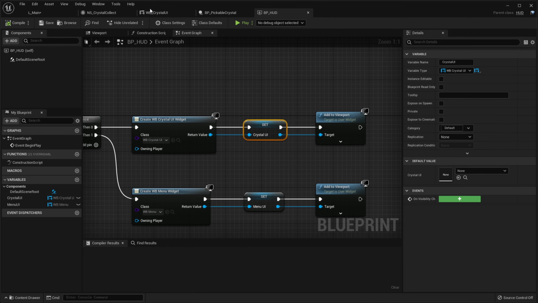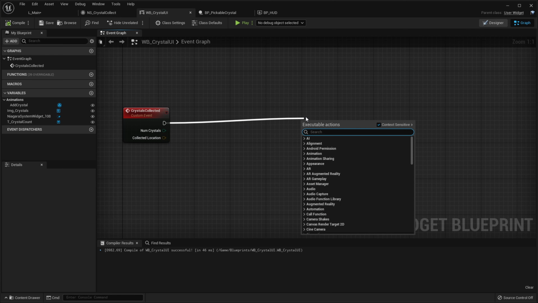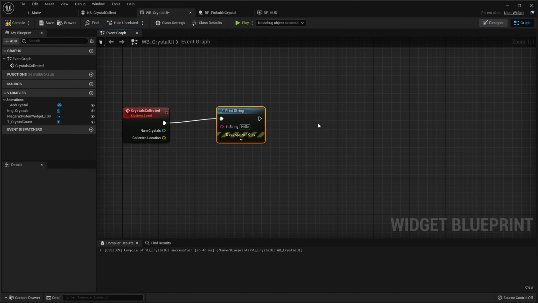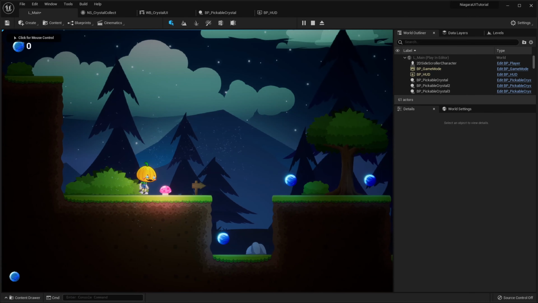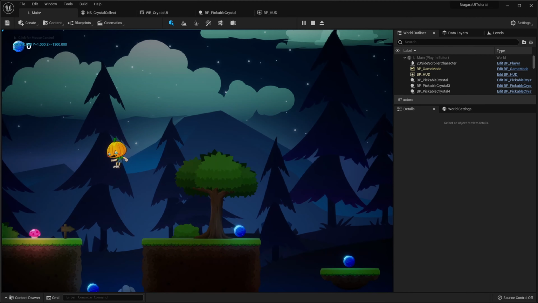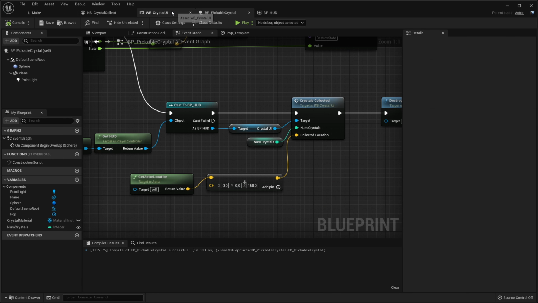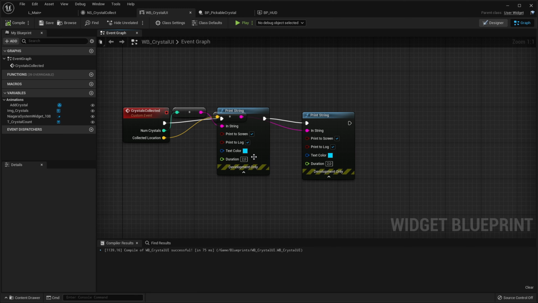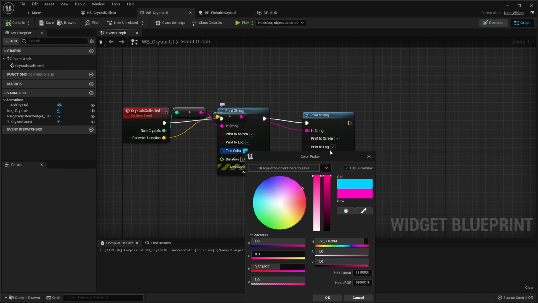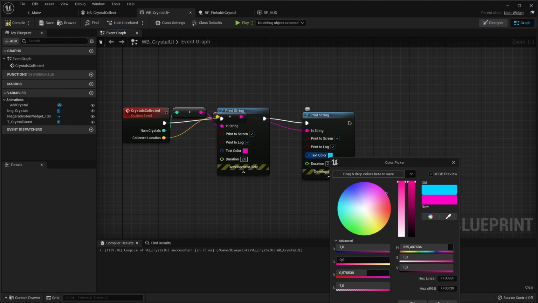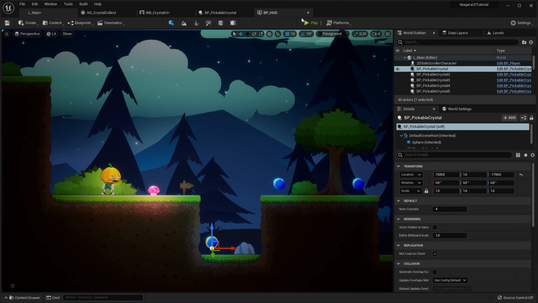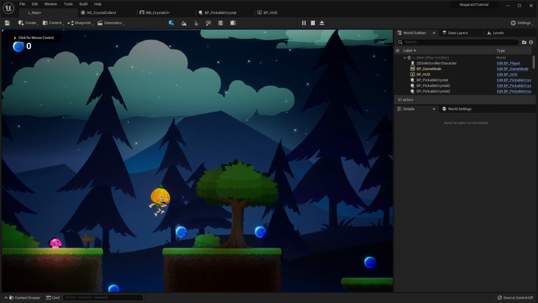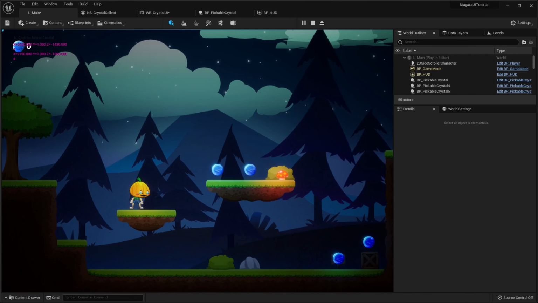So if we go over here into our crystal UI, this thing should be firing. So let's just test it out. We will just put 2 print strings over here, plug one thing there, the second thing over there. And now if you play the game, when I collect these things, you can see on the top left, it's probably not visible very well because it's blue and my coin is blue. So let's make it bright pink. So we should be able to see that we actually send this data around.